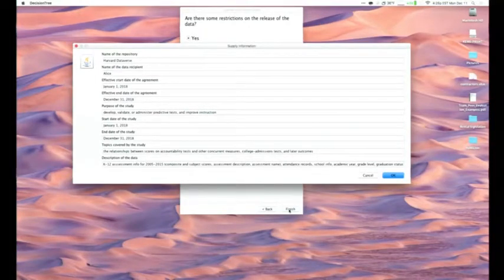So here we have a question that's relevant for figuring out if FERPA applies. Does the data contain information from educational records? Yes, it does. We provide more information. Yes, it contains information that's personally identifiable as defined by FERPA. We go through the questionnaire. Eventually, we have provided all the facts about the data set and the reasons we're getting it. We're now ready to generate the data use agreement.